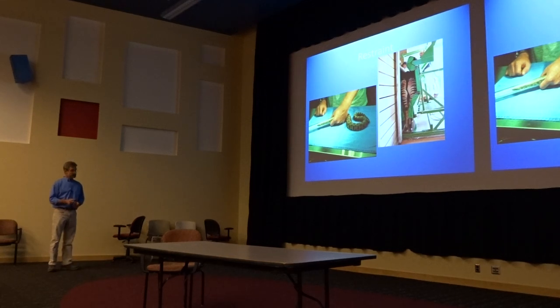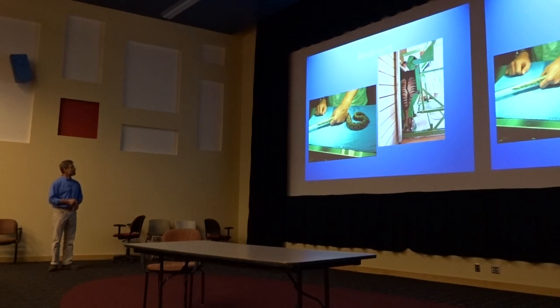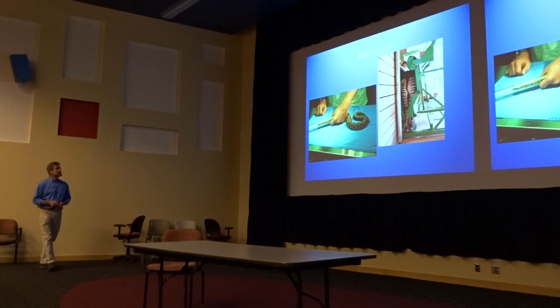This is a rattlesnake. Obviously, we don't have to pick up a rattlesnake. We take advantage of the behavior. This is called tubing. Snakes like to crawl in little holes. So you put the snake on the floor, and it is going to crawl in. You wait for it to go in far enough that its head isn't there, and then you can restrain it. This way, it's a new procedure. So as long as the head's in there, you can work on this half of the snake safely. If you want to anesthetize it, just put the anesthetic machine on the other end and wait for it to fall asleep.